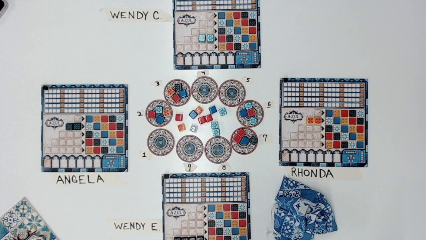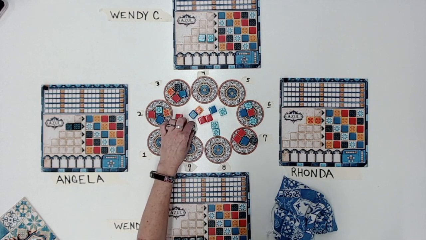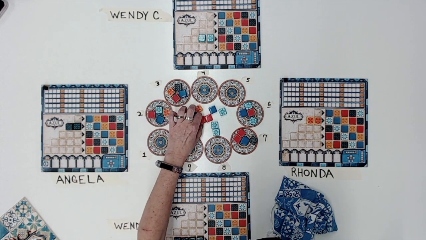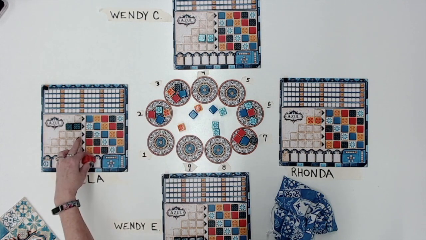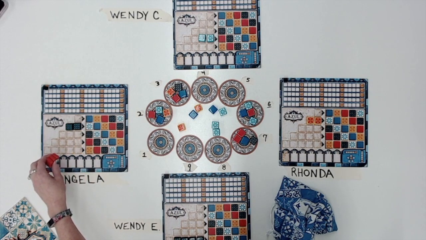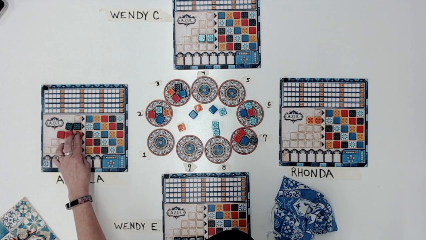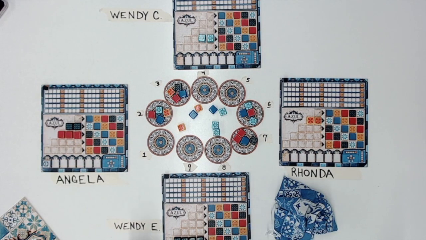I'll go ahead and take from the middle. Ooh. What color do you want? The reds. Okay. So you'll get the -1 first player marker, and you're going to get three reds. You want them here? Yes. So now, it's a lot easier for people to take from the middle, because there's no negative penalty anymore. You can just take them and get all the benefits.